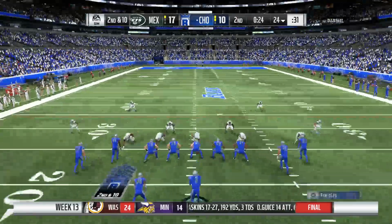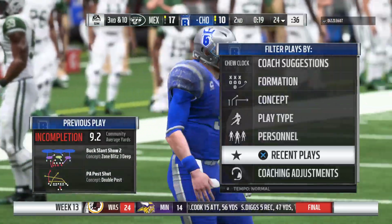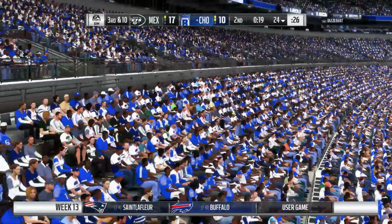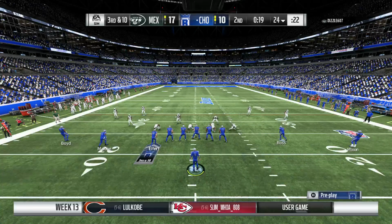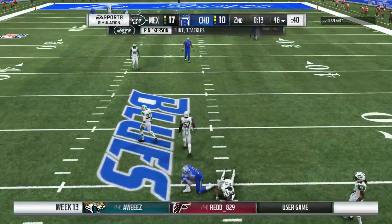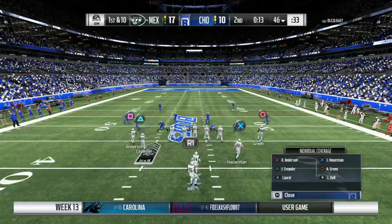From the 24, they'll go again on 2nd and 10. Off the play fake. Finley. And he'll be hit as he releases it, and that'll fall incomplete. His big tight end, Tyler Eifert, the intended receiver. And it's 3rd down. From the gun, Finley flushed out right. Into a double team, and it's intercepted. Picked off at the 46. And his guys have got it back at the closing stages of the first half. Good starting position for the Jets as they come up 1st and 10.